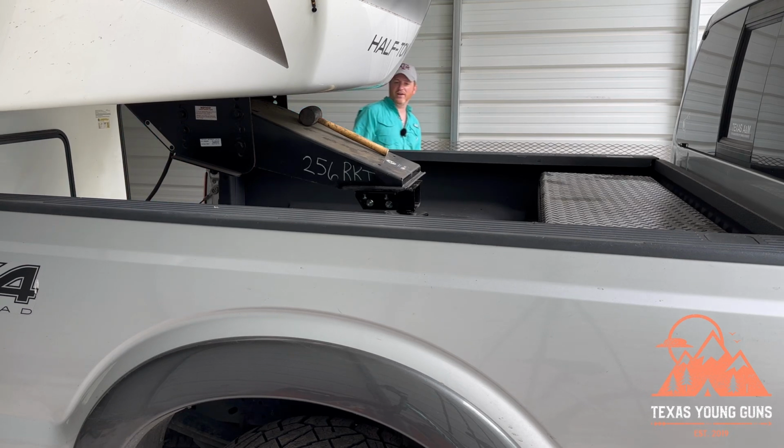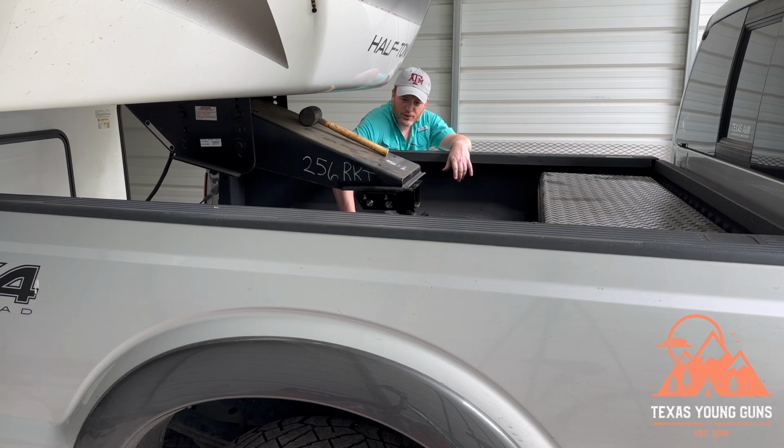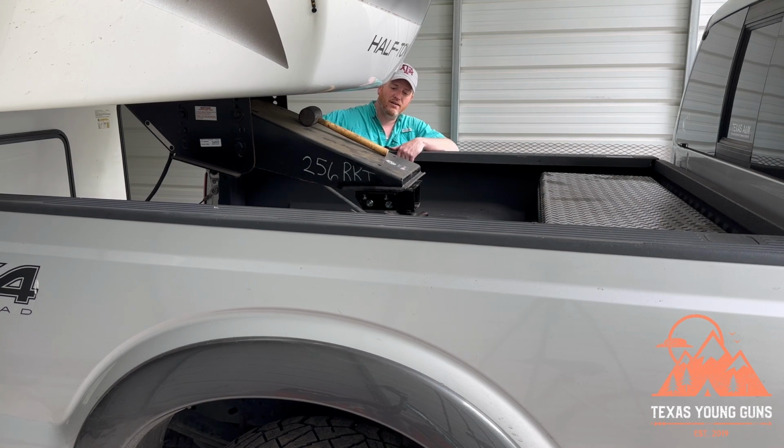So let's go ahead and lower this for the first time, see if we can't get it locked in. All right, so the weight of the trailer is completely on the hitch. Last thing you do, pull this out and make sure it goes in. And it is locked in, it is in the safety position.